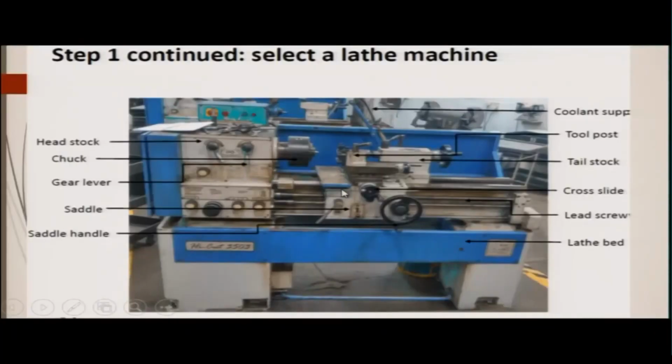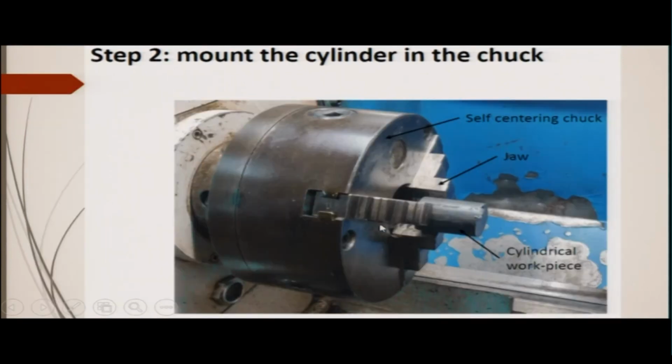Of course, when you are putting the fluid, it will come to the workpiece as well in the machining zone. So, the workpiece also will be cooled down, because otherwise the workpiece becomes very hot as well. So, there could be some kind of a thermal deformation of the workpiece. So, for all those purposes, a certain type of coolant is supplied, so that the tool as well as the workpiece remain cool. Now, after that the cylindrical job will be mounted on the 3-jaw chuck.